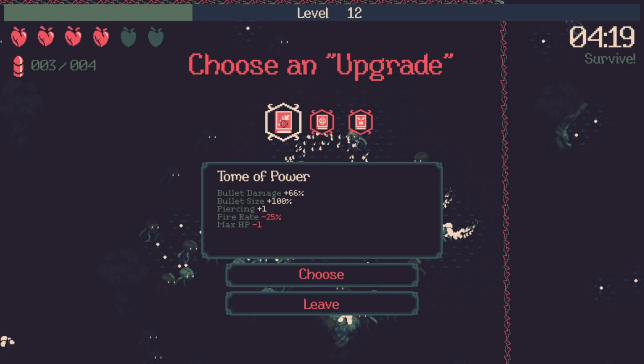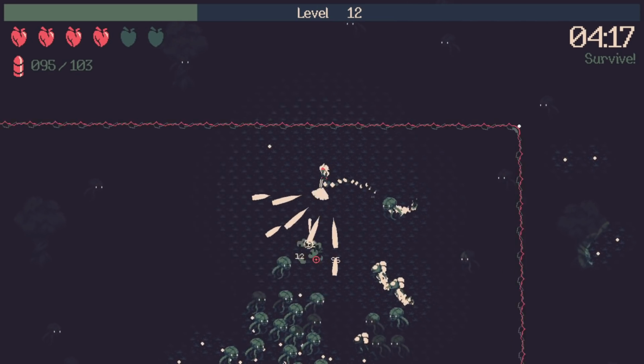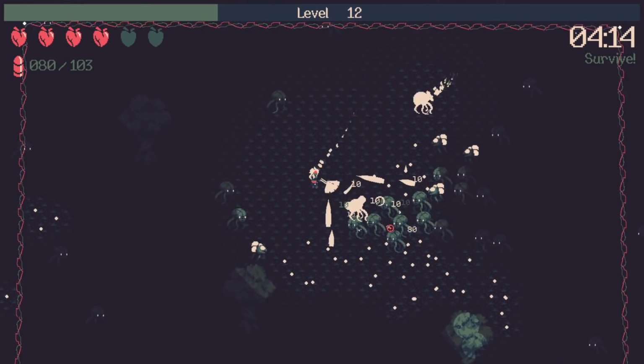Wait. Let me get this straight. So this one only increases damage by 66% and bullet size by 100% and one piercing, right? We understand each other here. And this one gives you max ammo plus 99 and spread plus 60. Am I understanding this correct? Oh, okay. No, my shield is... Oh my god, look at this.